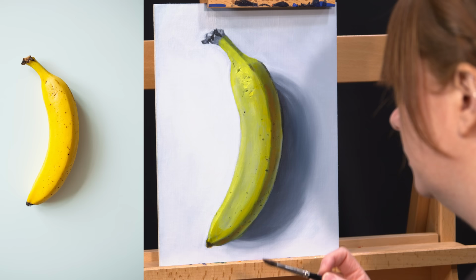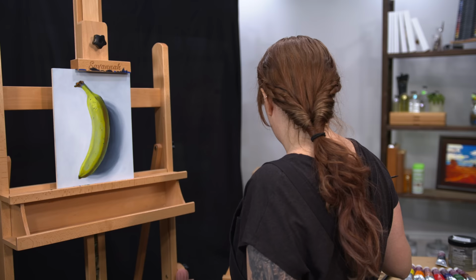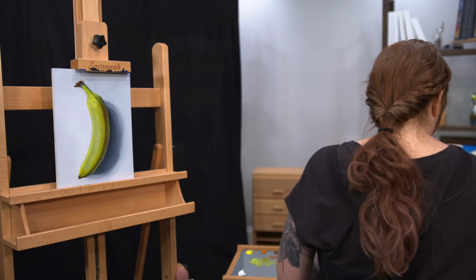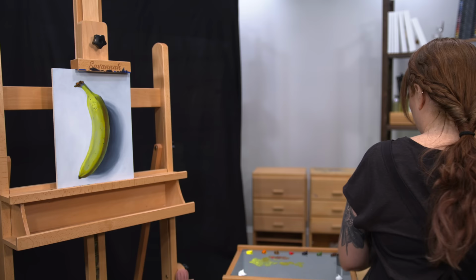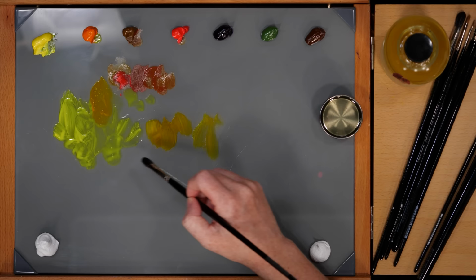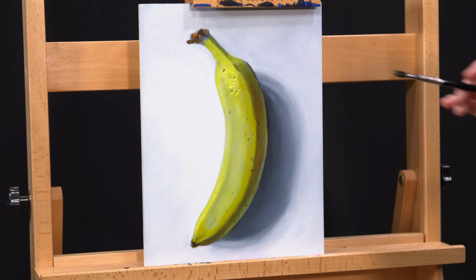I am going to also go up here. That stem definitely has a lot more of that brown tone. Let me actually knock off the pigment from here. We don't want a lot of that red in that brush right now. So, top of this.